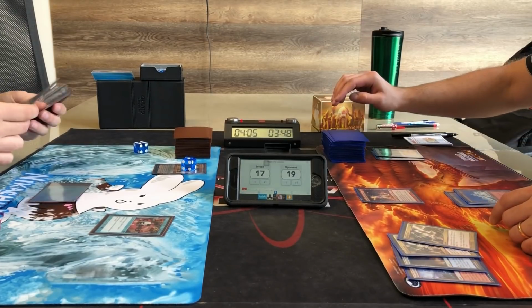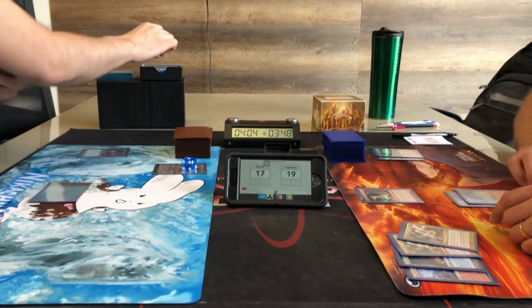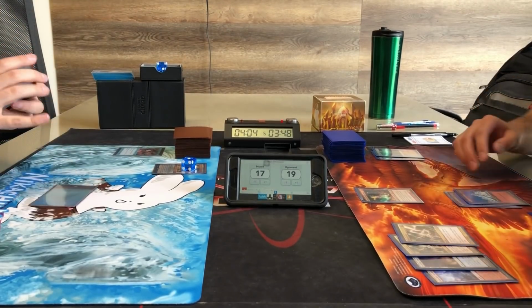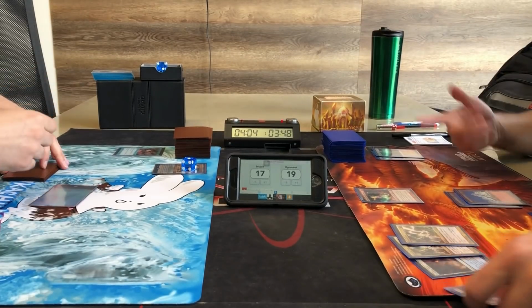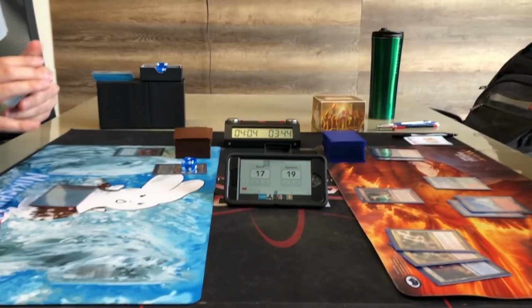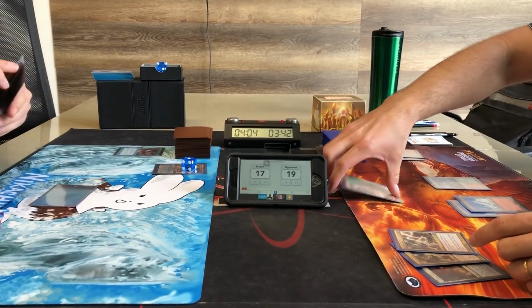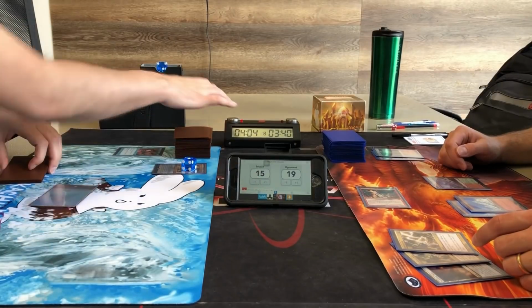Untap. So you give it to me though, don't you? Yeah, that's right. Draw. You're gonna get used to it. And that's the thing. You don't even have to tell me about that. You could just say go, and then just wait for me to pass. That will happen in the beginning as people aren't used to the clock. But eventually they're gonna learn. Swing. Okay, I'll take 2.